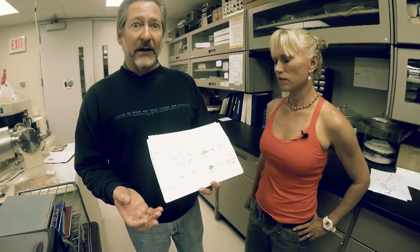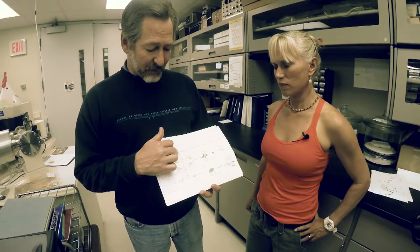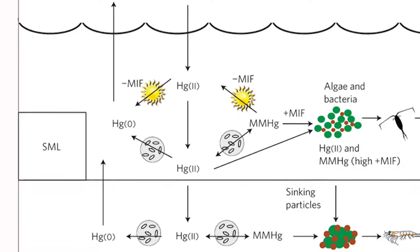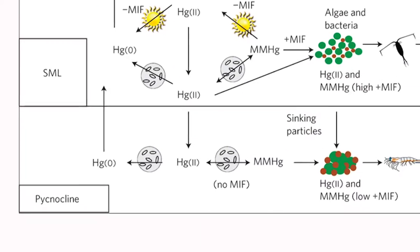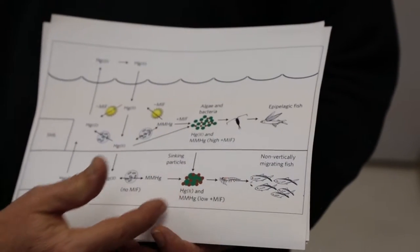But it turns out that organic mercury can be degraded both by bacteria and by photochemical degradation up here where the sunlight is intense. We also think that some of that mercury can get attached to particles — it gets sticky — and those particles take that elemental mercury to depth, where again there are bacteria that can convert it to that organic form of mercury that gets incorporated through the food web. But now we see there's a slightly different food web down here, because these are the organisms that live at deeper depths.